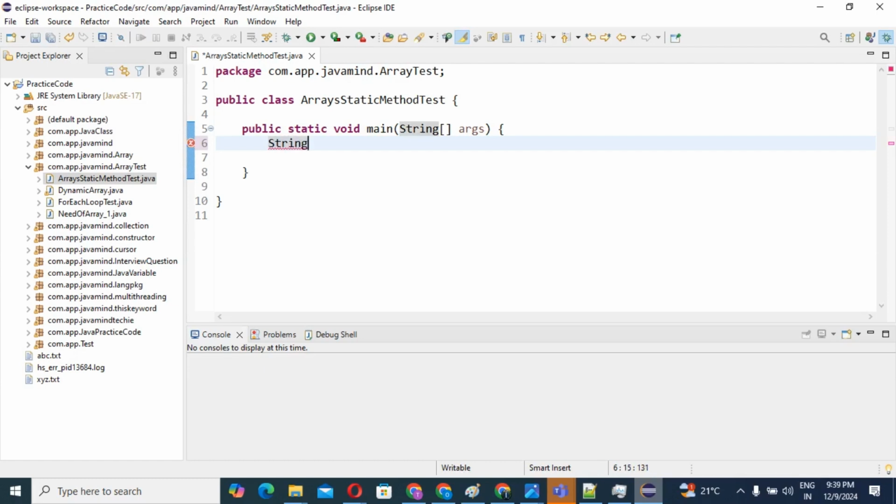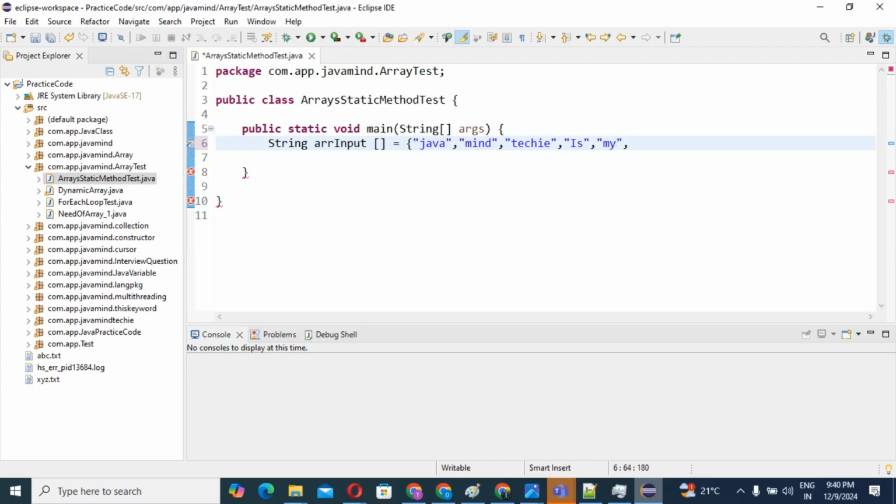A string array input equals to, I'm going to add some strings: C, Java, Mine, Take Key, is, my channel.